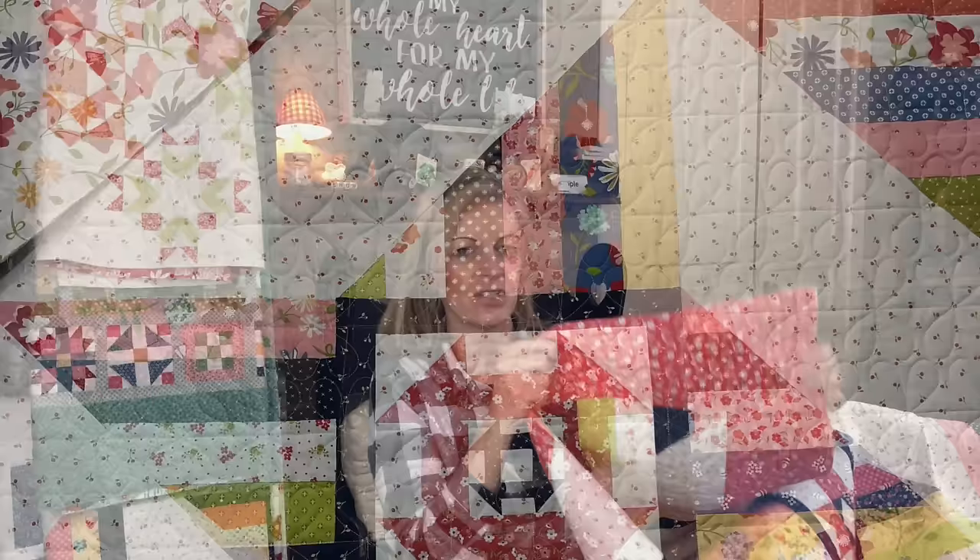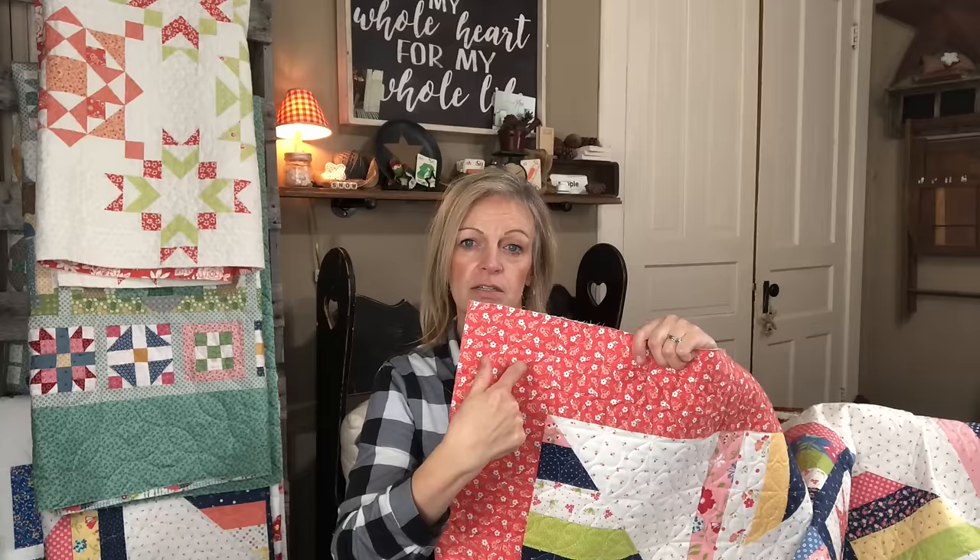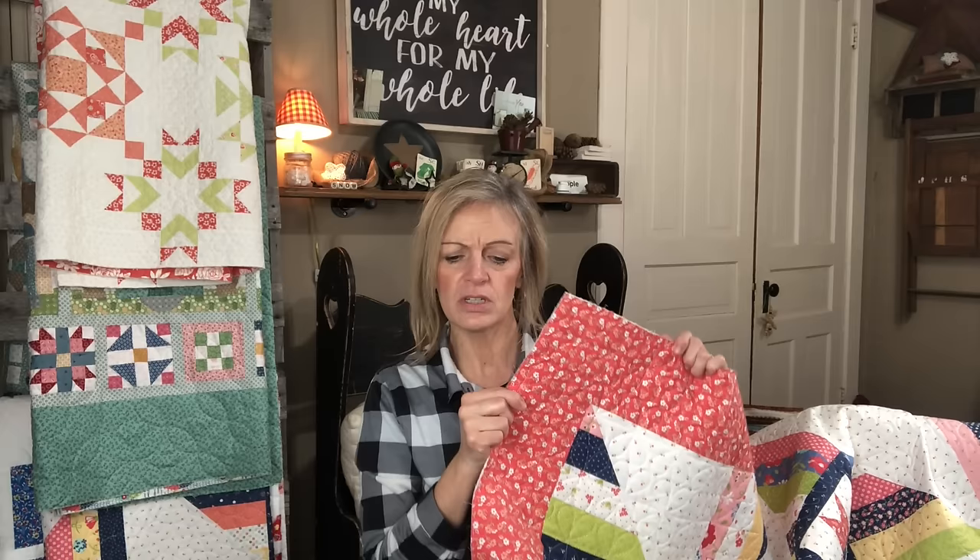For the pantograph on this one, we chose another Julie Hurt pantograph called Sixties Mod Butterfly. For those of you who are digital longarm quilters, this one actually stitches out sideways — you can see the long line with the butterfly wings going above and below. Your line stitches out, you do the wings, then it goes horizontal again and does the wings. This quilt itself is square, 79 by 79, so it doesn't really matter which way I loaded it. But if you want the butterflies to run down, you'll need to orient your quilt so it stitches out that way — set it horizontally so you get those butterflies running down.